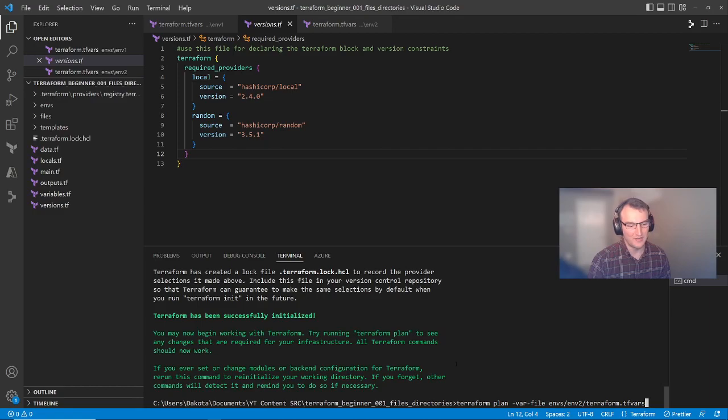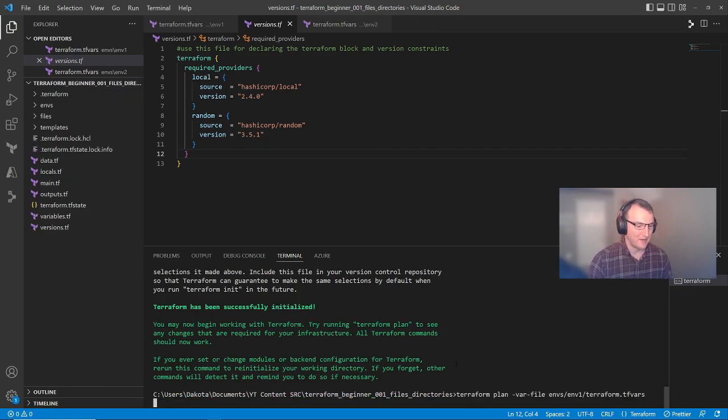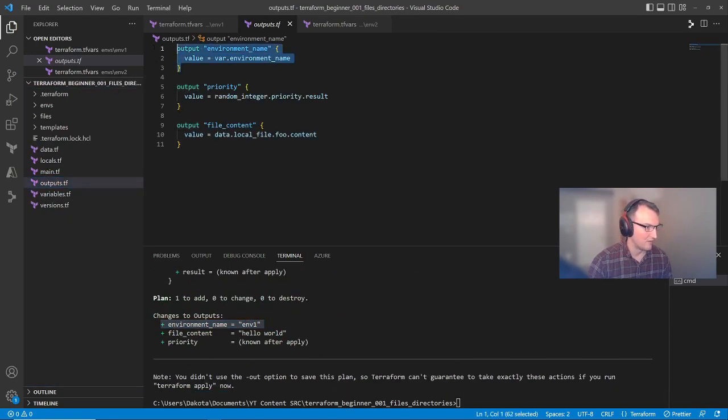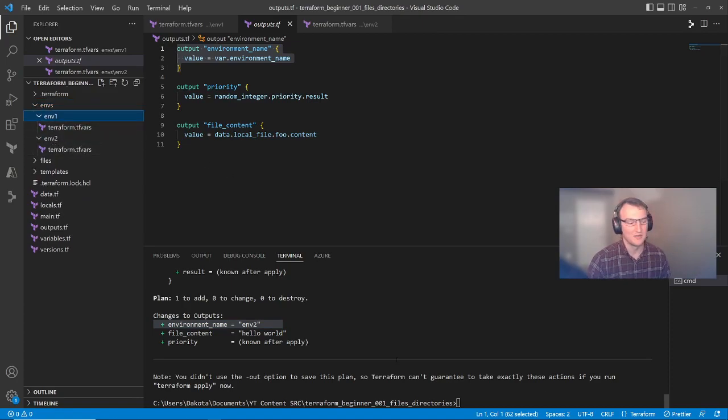When I run my Terraform plans, I'll show you an example of invoking my environment 1 and my environment 2. So I'll run a Terraform plan with the var file flag, passing in my environment 1. You'll see that the output for this is printing out the value of my environment name variable. You'll see here that this prints out environment 1. If I reference my environment 2 file when I run the plan, you'll see that the output changes. So this is proving that the segregation of the TF vars is actually working.